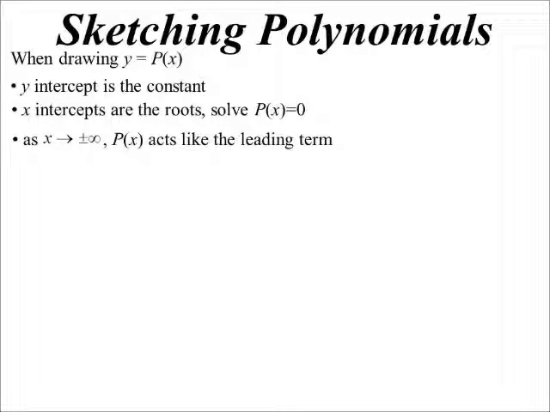As we are out at the extremes, the polynomial will act like the leading term. Because what happens in a polynomial, the leading term dominates, is the technical term. So as you substitute in bigger and bigger numbers, it's like all the other terms don't matter. The leading term takes over, and so it acts just like that. Well, that lets us know where we start the polynomial and where we finish it.